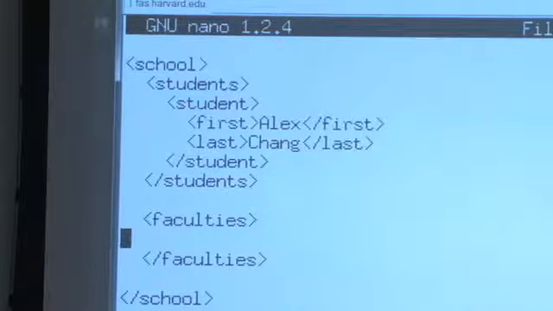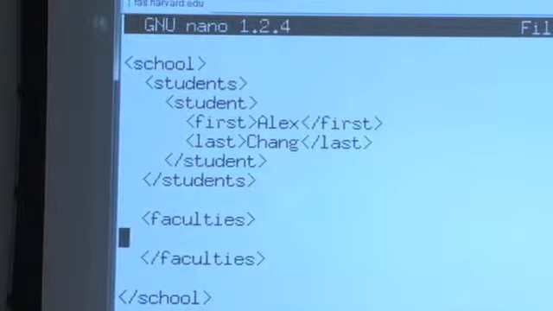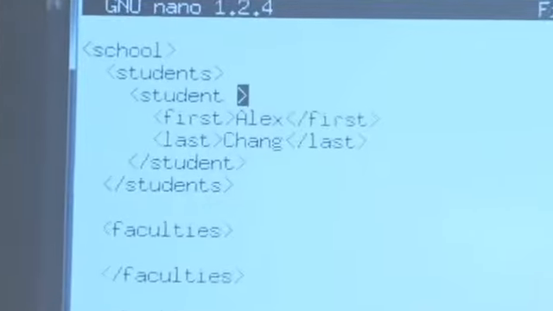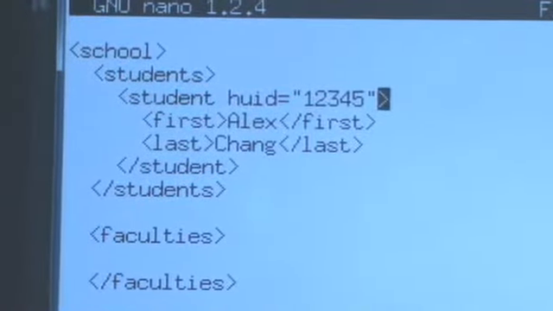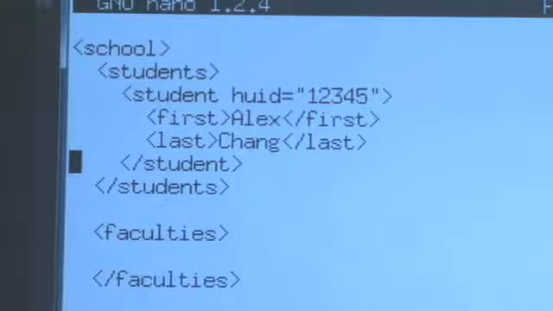In this example that you're making, so I could say student and have the attribute Harvard UID equals 1, 2, 3, 4, 5, 6, 7, 8. Would that be a good use of attribute? Sure. Yeah. So maybe here the question is, can we put an attribute for students? And the answer is yes. Here, maybe we can say HUID for Harvard ID equals 1, 2, 3, 4, 5. And we can later on refer to this student by the student's HUID.